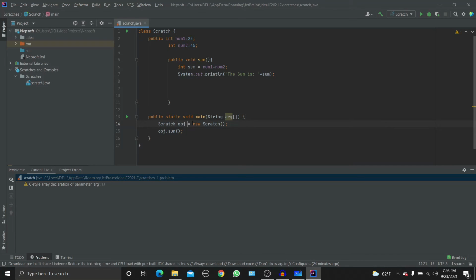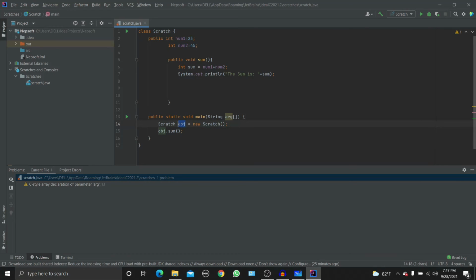We use the assignment operator to make that object valid, with the new keyword followed by the class name along with the function sign. Here it creates a new instance of the class, a separate instance for obj.